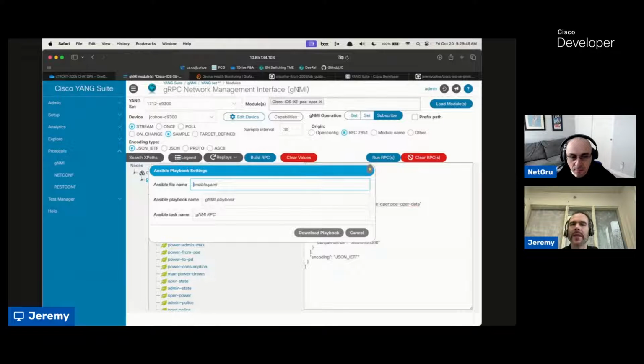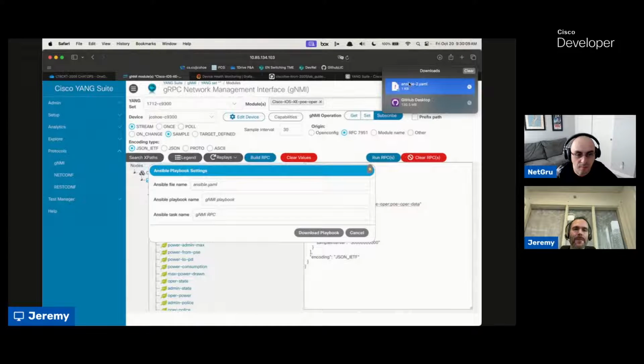But yeah, we have integration from GNMI to Ansible, not to Python. It's coming. So you can save this playbook here that creates a subscribe request or updates the host name, and you can download this playbook and integrate it directly with your Ansible.